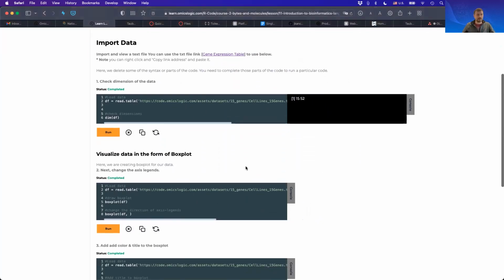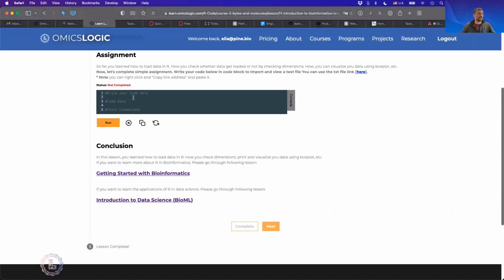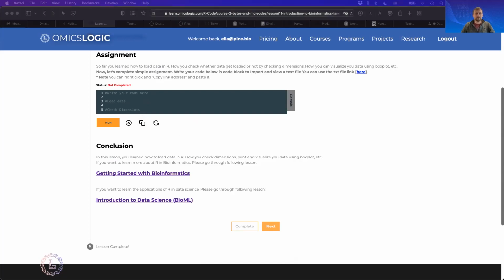And now I can extend this to more advanced applications, like running a script to prepare a box plot, or maybe changing the way that this figure looks, right? And eventually I will be introduced to an assignment, and that assignment will be writing a complete piece of code, right? So if I know that I can complete this assignment, I'm not only following a step-by-step tutorial, but I'm in fact able to apply what I have learned. And now I can copy this and use it on my system to be able to run that every time I face a result. So what kinds of activities are possible for this type of learning?